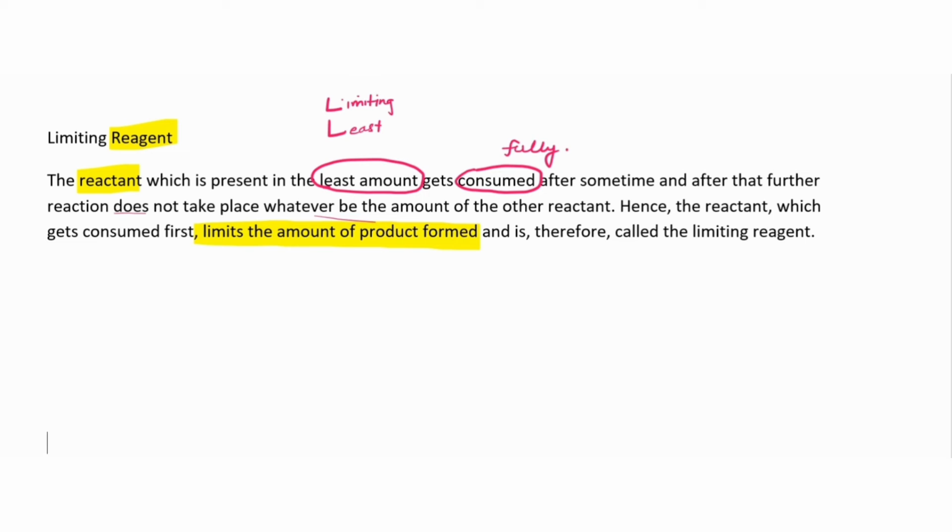So the name limiting reagent. Reagent is nothing but reactant. I hope you understood the meaning of limiting reagent. Limiting because it limits the product formed and limits the reaction, and reagent because a limiting reagent is always a reactant and not a product. The word reagent itself means it is a reactant.